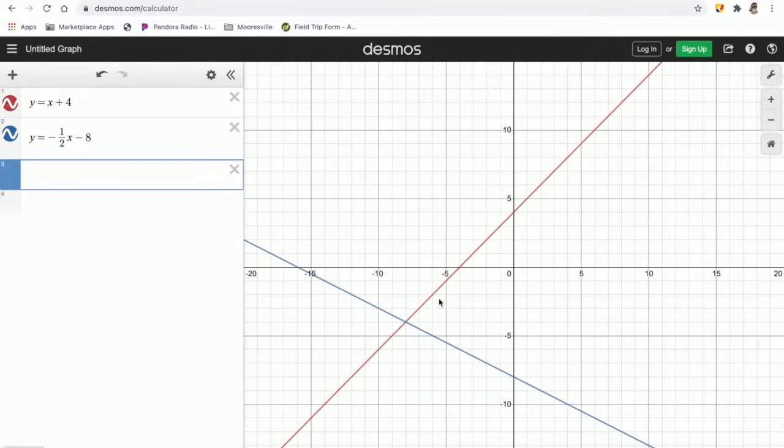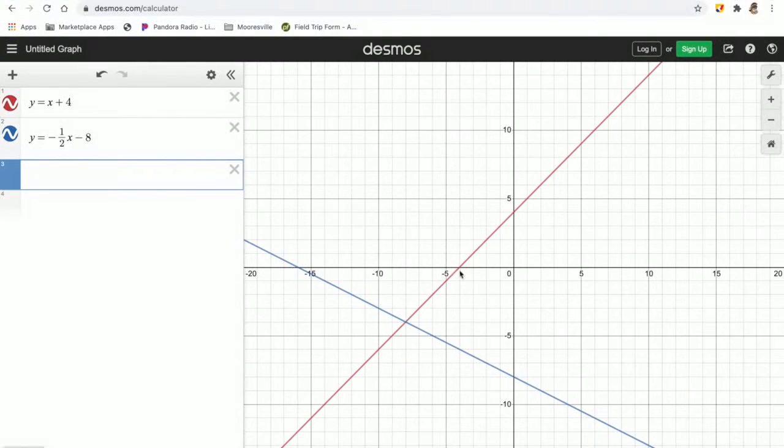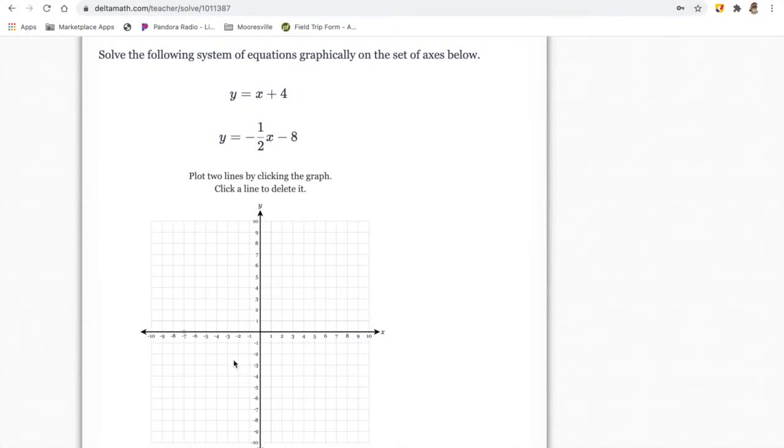Now, what I'm going to do is I'm going to regraph this red line back in Delta Math. Now, I need to pay attention to where it crosses the x and y axis. Those are going to be the easiest points to find, usually. Now, as long as those are corner points, I can use them. So for the red line, it crosses the x-axis at -4, the y-axis at 4. So I'm going to go back into Delta Math. It crosses the x-axis at -4. I click it. Crosses the y-axis at 4. I click it, and when I do those two clicks, it will graph the line for me.